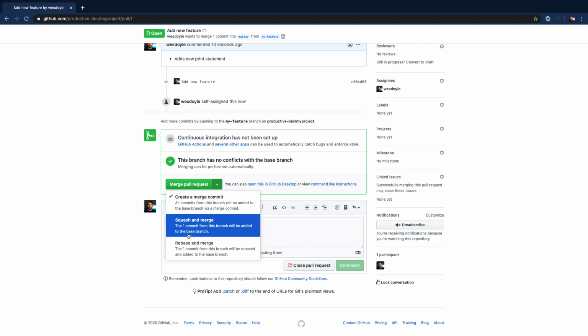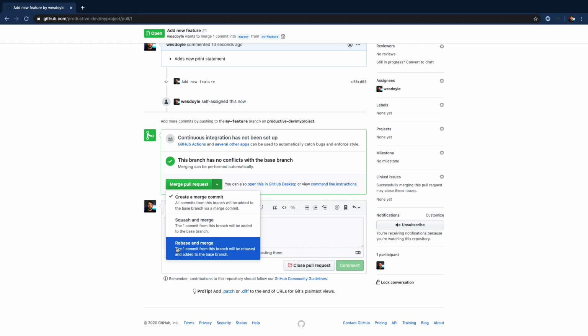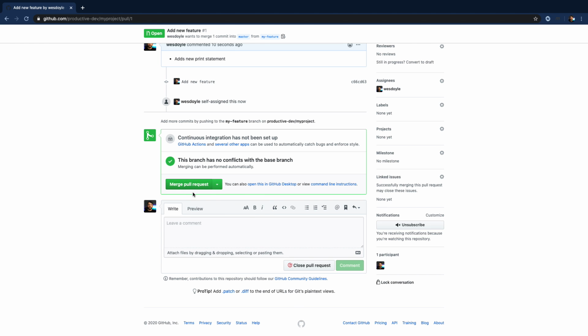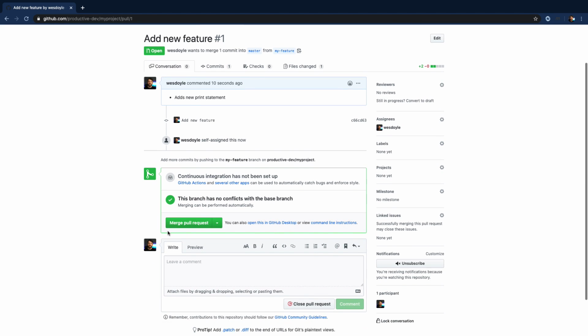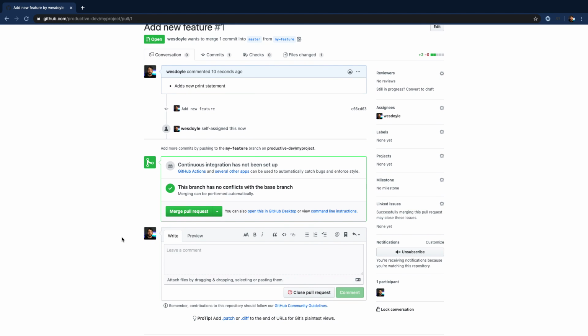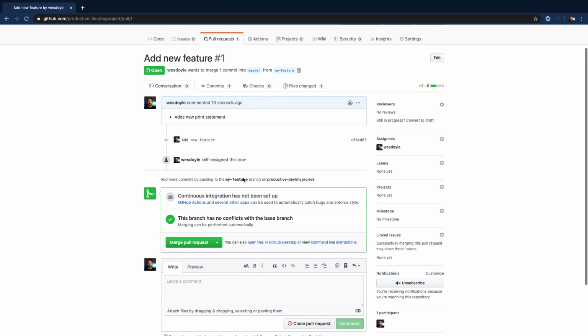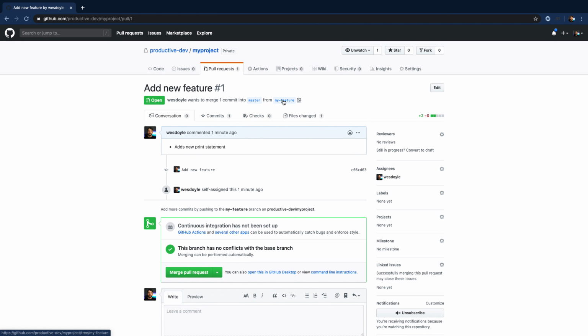For instance, we can squash all the commits that we made into one single commit with a squash. We can rebase, which is a little bit out of the scope of this particular intro, but just know that this merge is effectively going to take all of the changes that we made in my feature branch and merge them into the history of master, and master will then reflect those changes. So you could do this, and then you could delete your feature branch because you're no longer working with it, and then check out a new branch off of master to make maybe my feature 2, for instance.